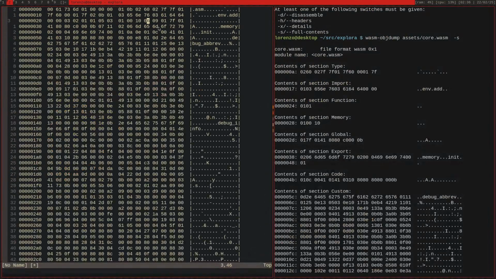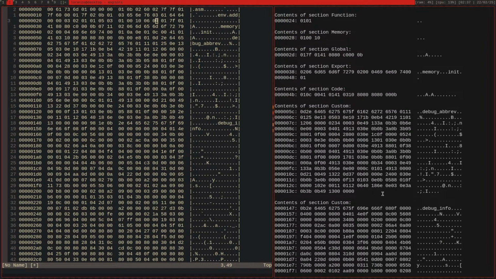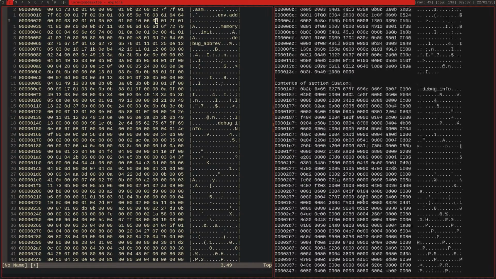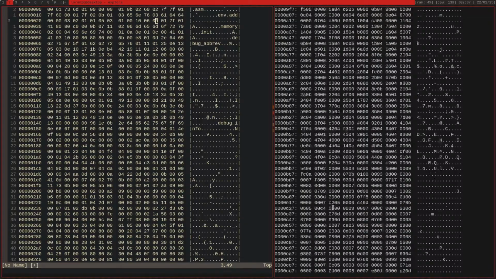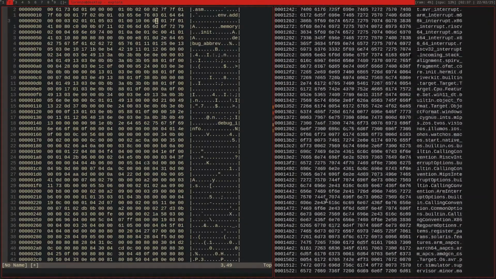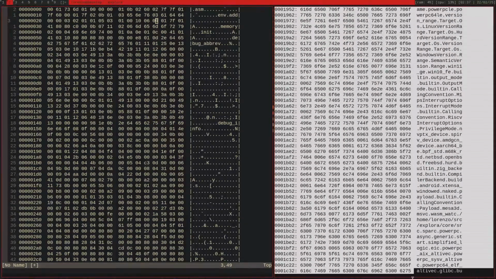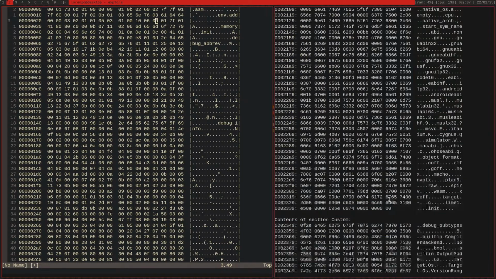Size 9. Bunch of stuff. Okay. So then there is code. Yeah, most of the file are just debugging symbols.